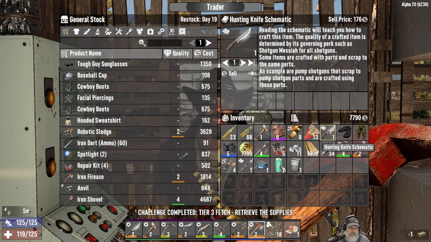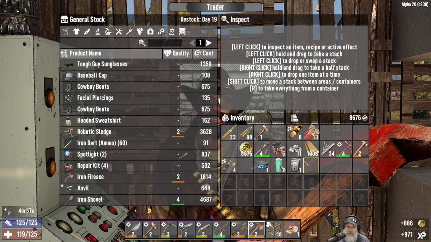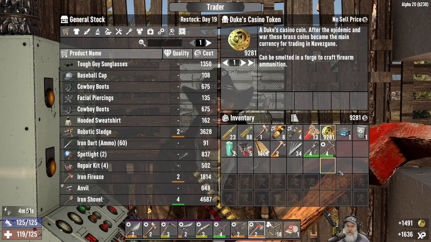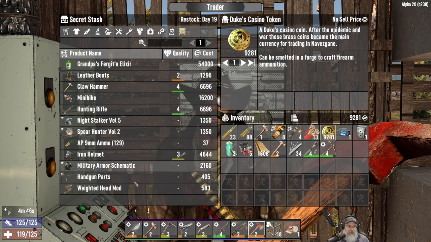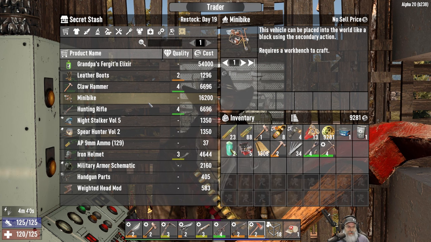We want to sell you this and this and this and this and this. That's probably not even worth selling. And all of the silver. Okay, good. So that gets us up to 9,281 coin. I don't remember if we've actually checked his inventory. Oh, we have. That's right. He's the one that has the 1,600 mini bike should we decide to buy it.